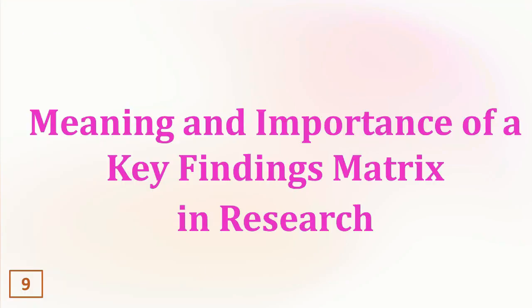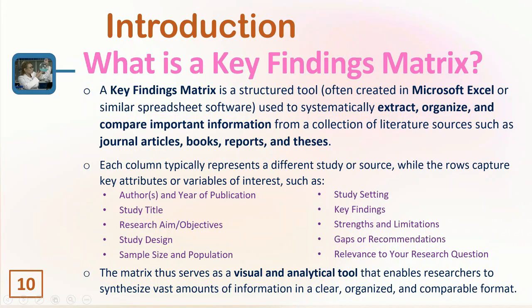Now let's examine the meaning and importance of a key findings matrix in research. A key findings matrix is a structured tool, often created in Microsoft Excel, and used to systematically extract, organize, and compare important information from a collection of literature sources such as journal articles, books, reports, and theses.